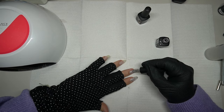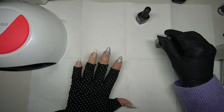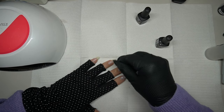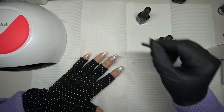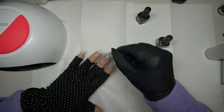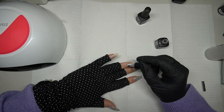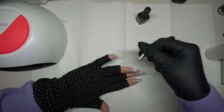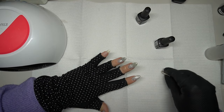If you've watched any previous videos you'll know I say this every time, but it bears repeating in case you're new to cat eye. After each nail you want to go ahead and flash cure, so that you are able to seal in the cat eye effect you've created, because the magnet goes close to the pointer finger as you're doing the middle finger. So if you hadn't flash cured the pointer finger, it would be affected by the magnet as you go on to do the next finger — and so on. Better safe than sorry.